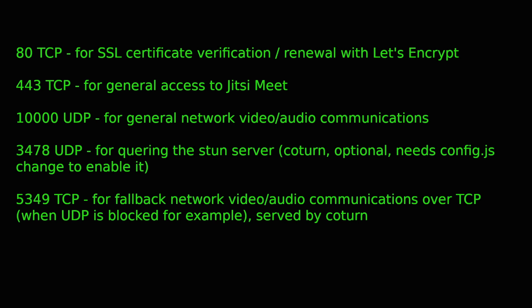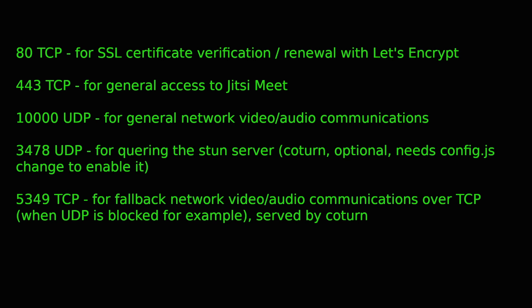And then port 3478 UDP is for querying the STUN server, and it also is involved in some other communication that I'm not quite sure of, but I know that you do need it. And finally, port 5349 is a TCP port for fallback video audio communication over TCP if you've got a UDP issue.